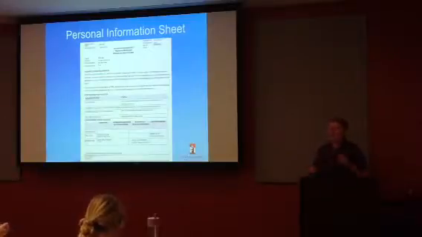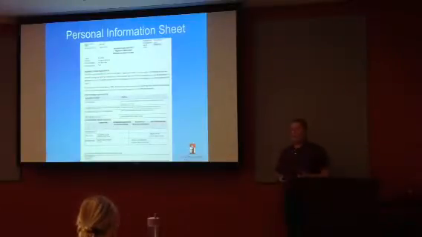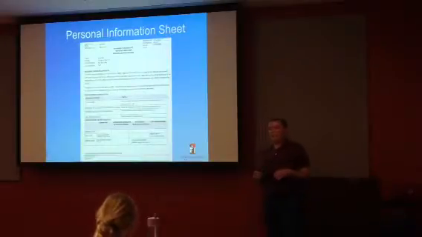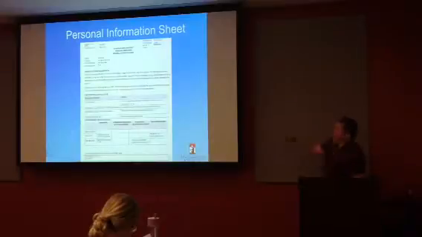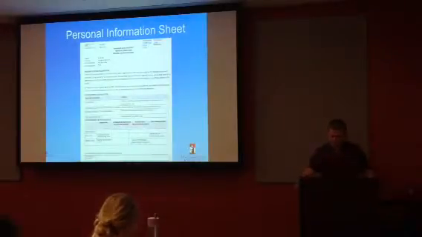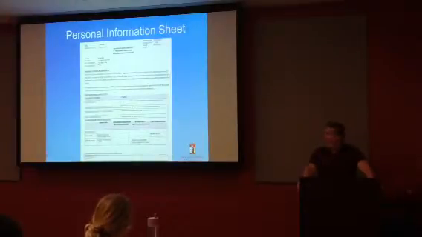So let's talk about personal information sheets. On the back or attached to your PowerPoints, you each received 3 personal information sheets along with the map. We're going to be using those as our examples, so we're not quite there, but in case you can't see it up on the screen, you do have personal information sheets in front of you. It is a document that's given to all freshmen at orientation. It is personalized to them.